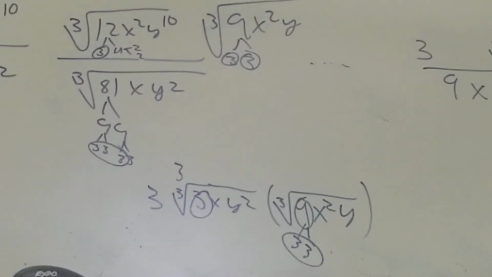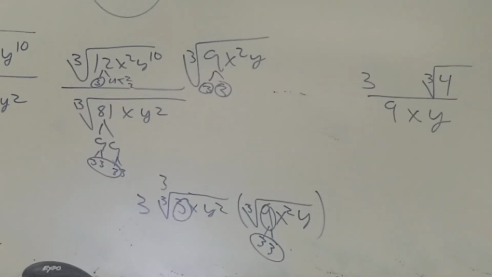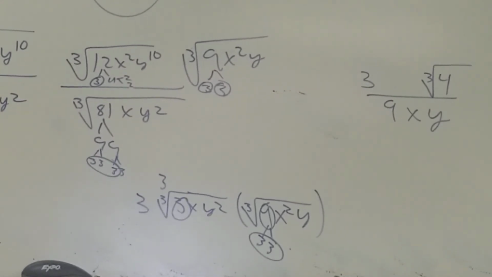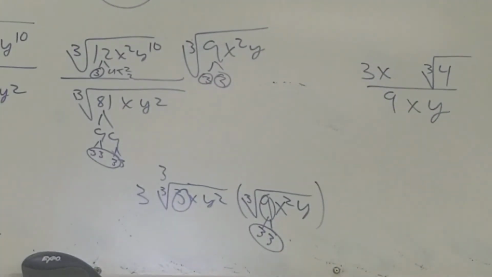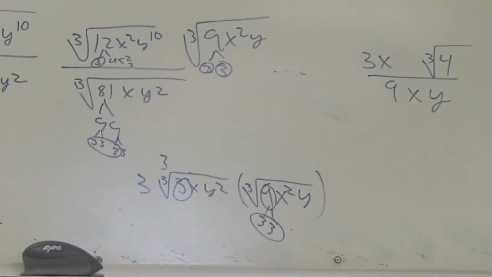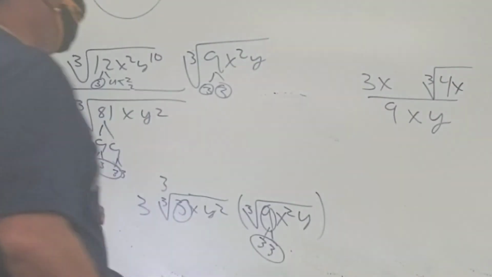Okay? How many x's are under both roots? There's 4 total. How many do I need to bring 1 out? 3. So I'm going to bring out 1 x and a triple, right? And how many x's are left under? 1, because there was 4. I brought out the triple as 1. I leave the other x under there.